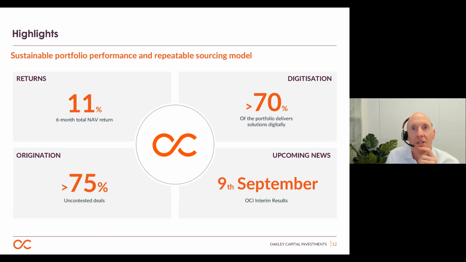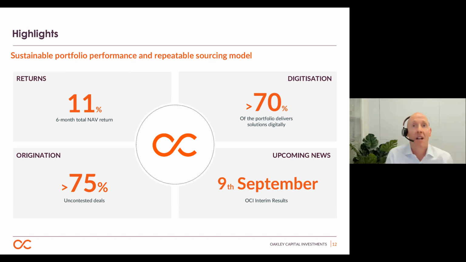Can you give more details on the 20% performance fee? So the 20% performance fee is entirely based on each investment exit. To get a performance fee, it has to be over an 8% hurdle, and it is based upon the returns achieved on that company on a waterfall basis. And as I say, that happens entirely on a fund basis, and is not on the basis of OCI's NAV, for example. They're two very different things.